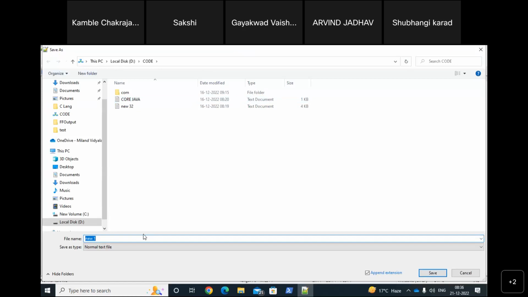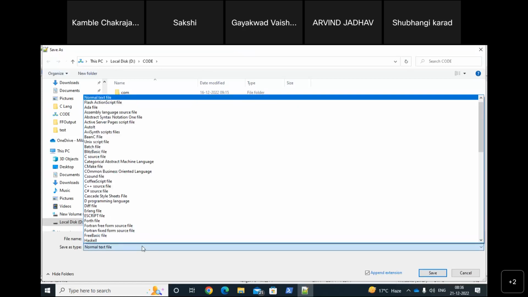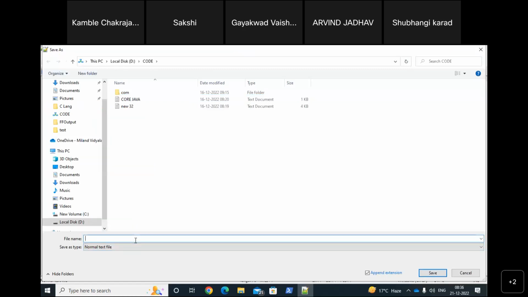Here I will provide the program name. Make a note of that. This is a normal Notepad++, so we get the extension here. If it is Java, then we have to give Java. But I will show you here. I will provide my program name as first, dot java. So we can choose the Java file from this place.